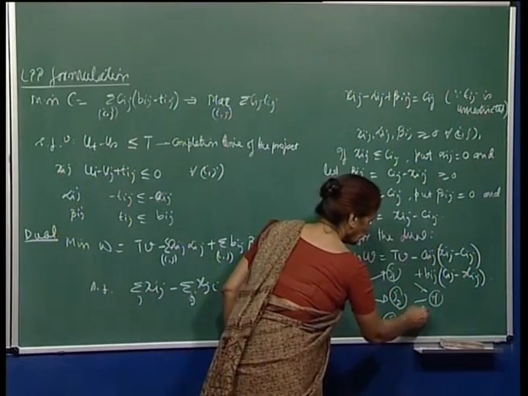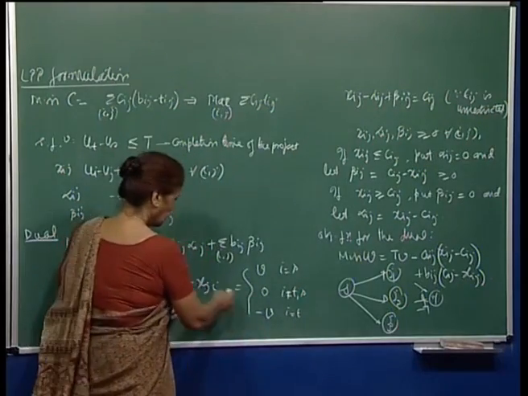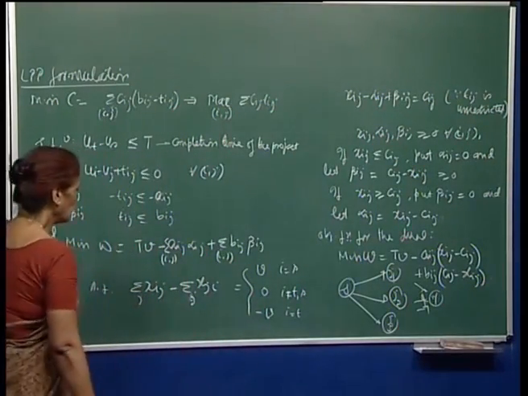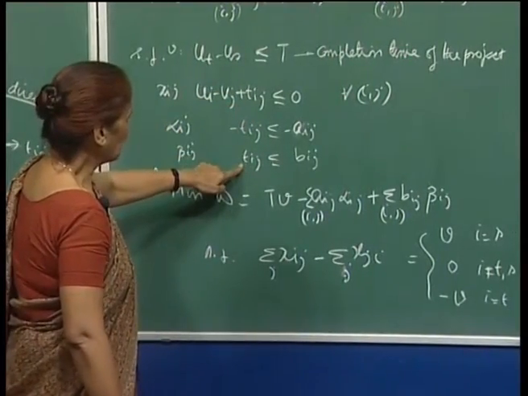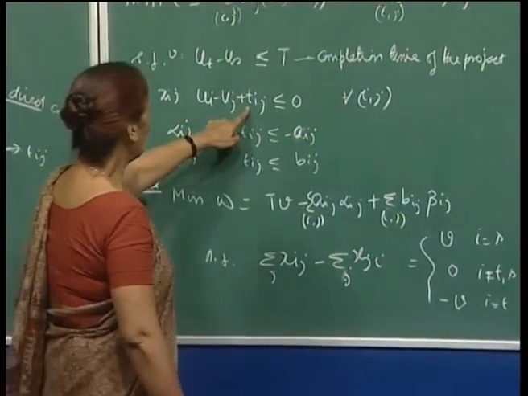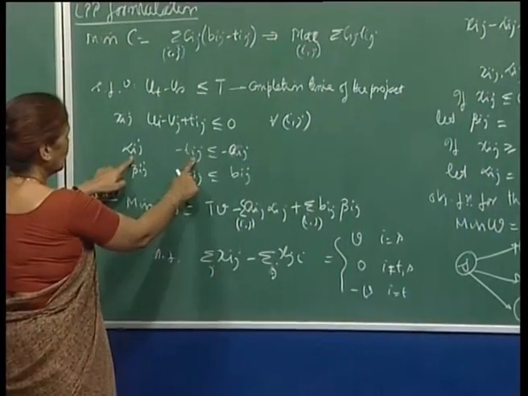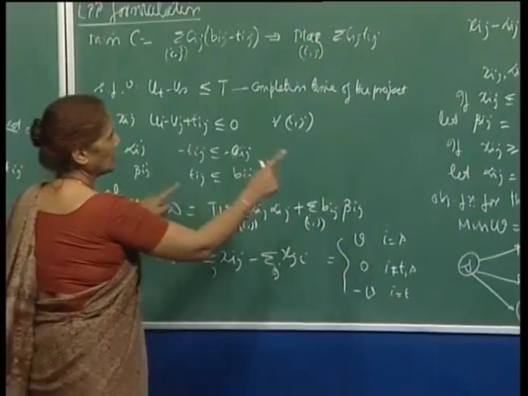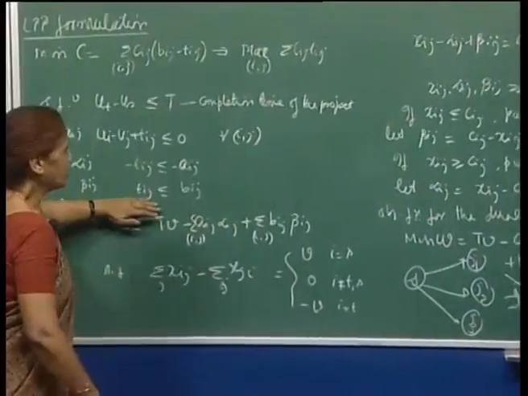So, you will have it like this, and for these arcs it will be a minus sign. So, this summation will be equal to minus v for i equal to t, and then you have the last column with respect to t i j's. The column here would be x i j, then minus alpha i j and minus beta i j, plus beta i j, sorry. For this it is plus beta i j, right.